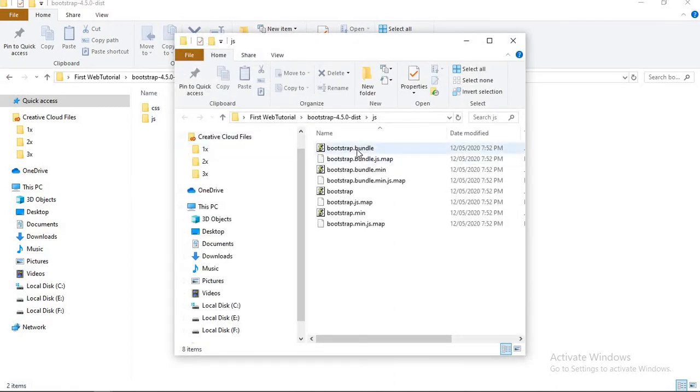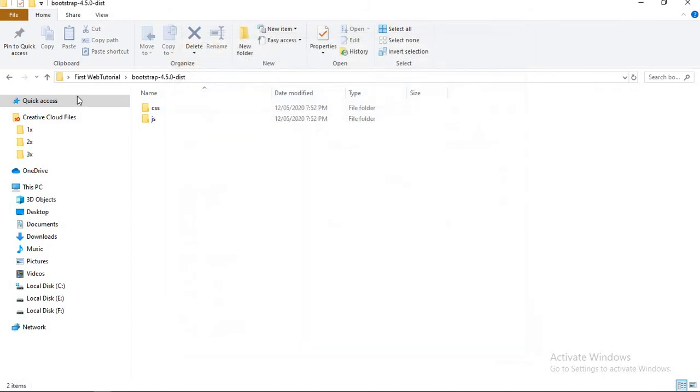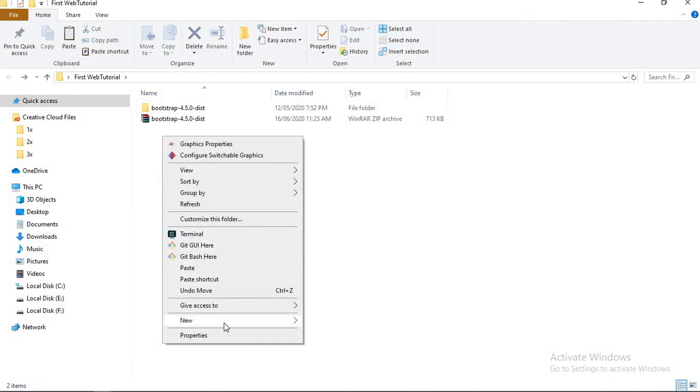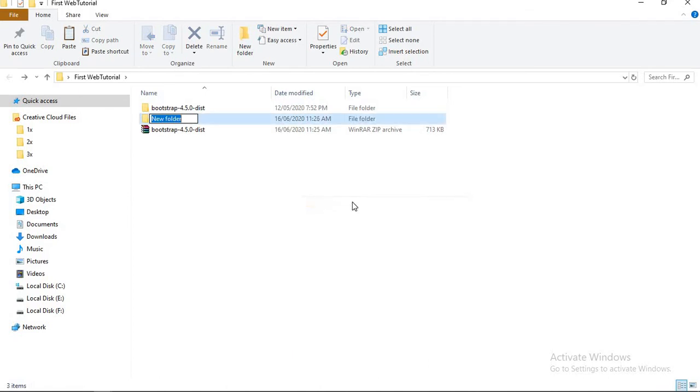Here you can see it contains the Bootstrap bundle JS and the minified Bootstrap JS. Let it be, all the files. Just copy these two folders and create a new folder here, web first.